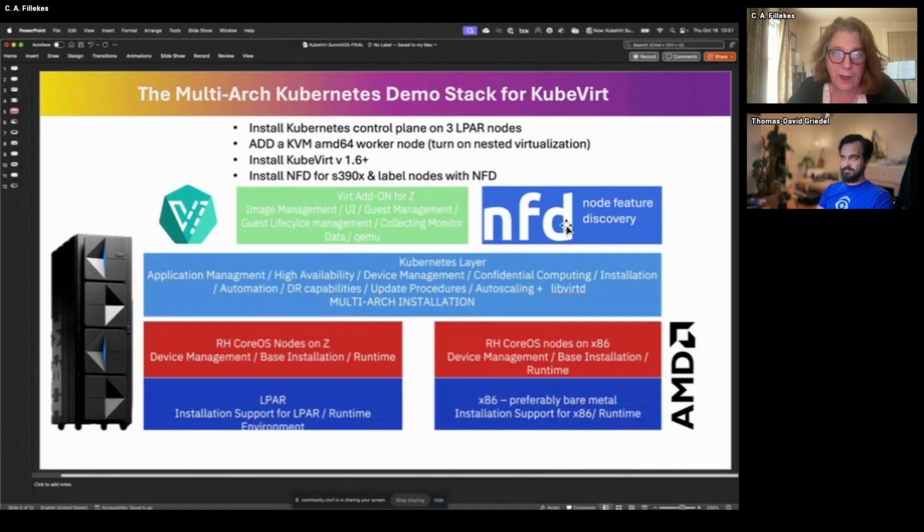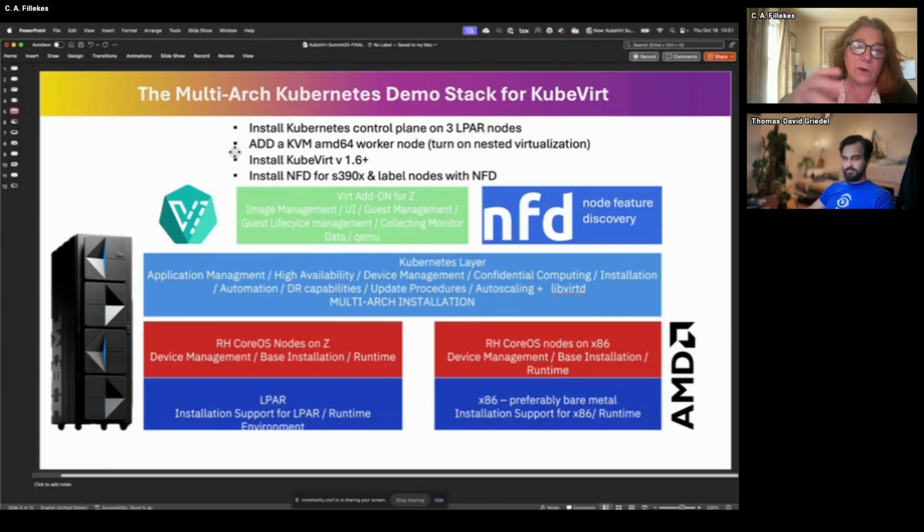So we'll go on. We've put together a multi-arch Kubernetes demo stack for KubeVirt in our IBM teamwork way. We've gotten help internally, and what we've done is installed a Kubernetes control plane on 3 LPAR nodes.